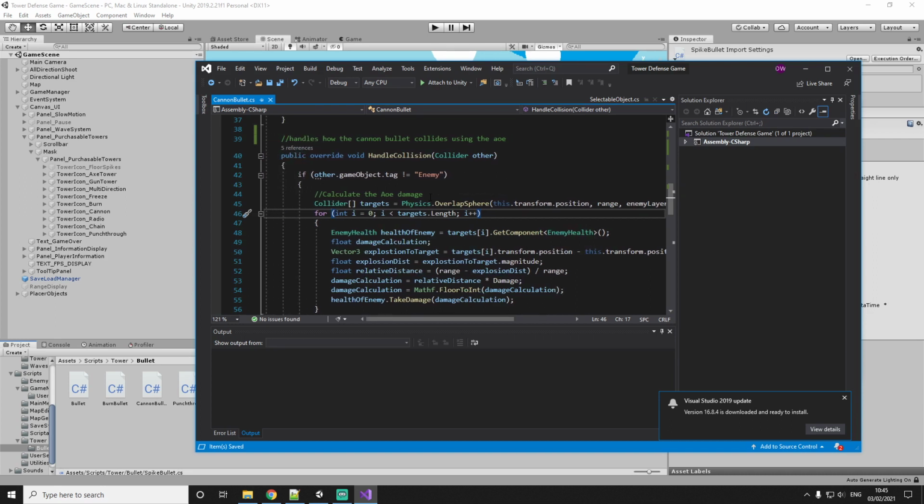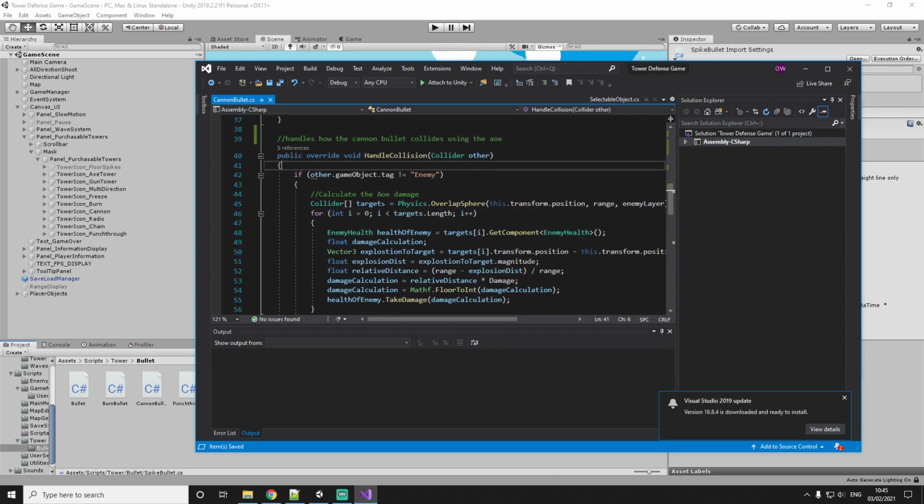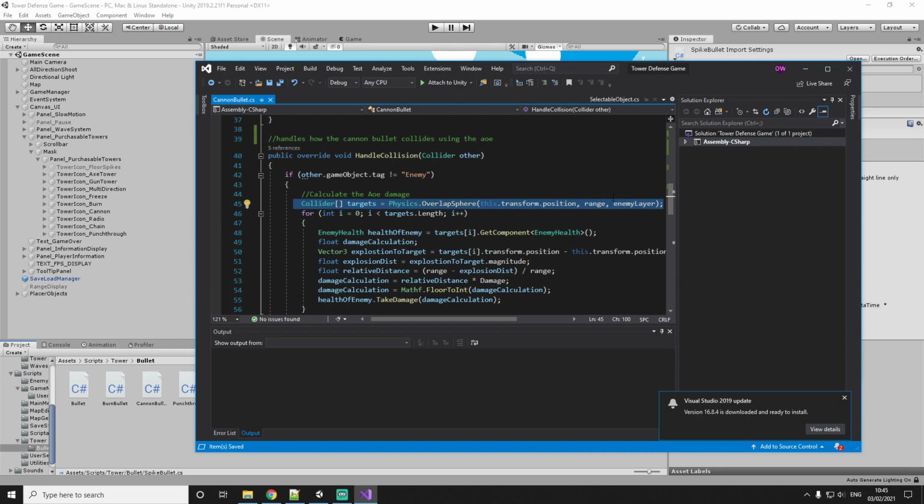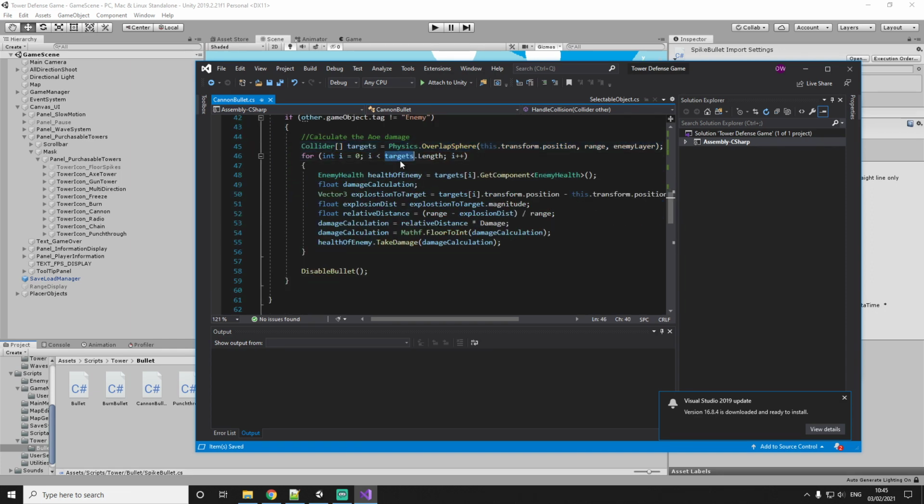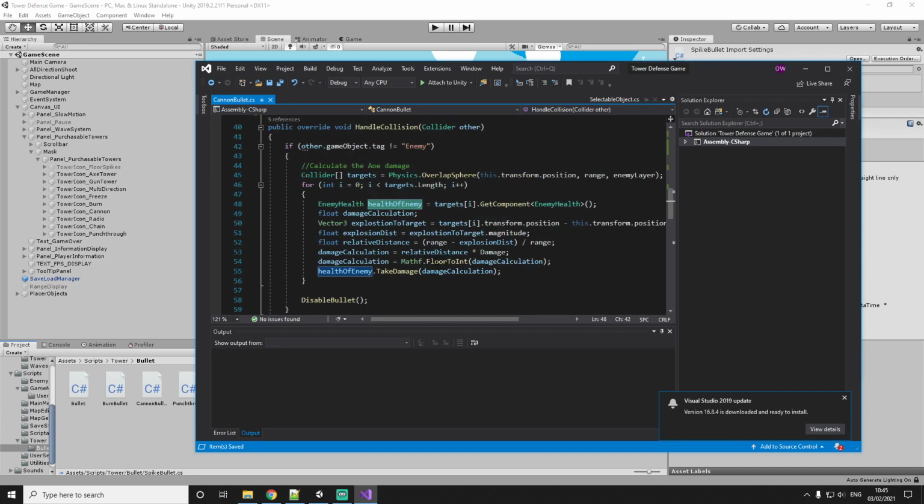And that's it. So what we have here is we calculate the AoE by getting every object the same way we did with the area check. And then for every actual target that we find within the sphere, if it's an enemy, we grab the component of them, and then we do the damage calculation. We do the max damage calculation with a very simple maths equation.